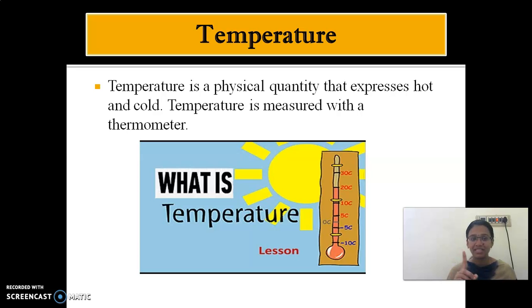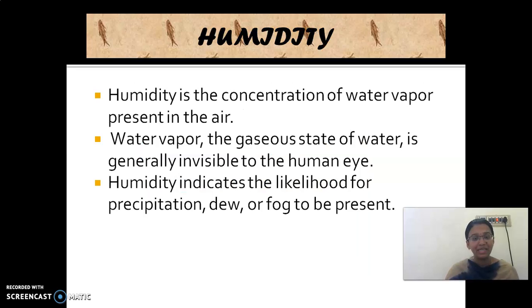So, what are the elements? First one is temperature. Temperature is a physical quantity. We had seen it well in chapter 4, the heat lesson: types of thermometers, what units are used. We had seen everything briefly, in depth. So temperature is one of the quantities on which weather depends. It helps to express hotness and coldness. The temperature is measured by an instrument called a thermometer. Second thing, humidity, is nothing but the amount of water vapor present in the air.